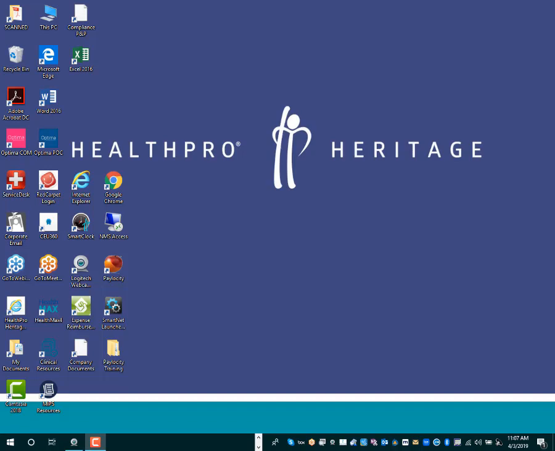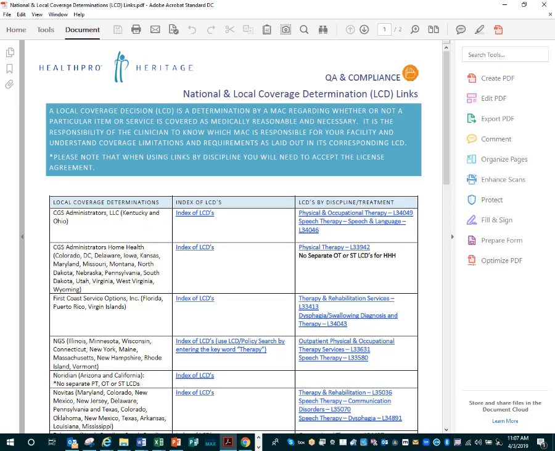I wanted to pull up, because LCDs are so important, just like our state practice acts, all of the Medicare and other payer manuals. Knowing what is in those manuals, what is in your LCD, what is in your state practice act is just vital for good service delivery. We have to understand what's in them. We have this handy dandy tool. You can find it in the file section of this page, or if you are a HealthPRO Heritage clinician, you have the ability to get to it on Box or your iPads. If you don't know how to do that, please ask today.